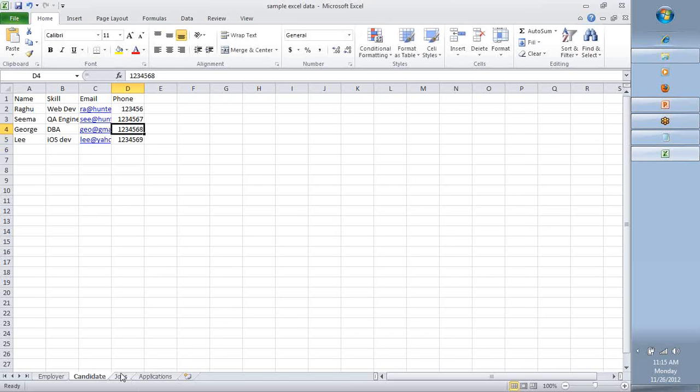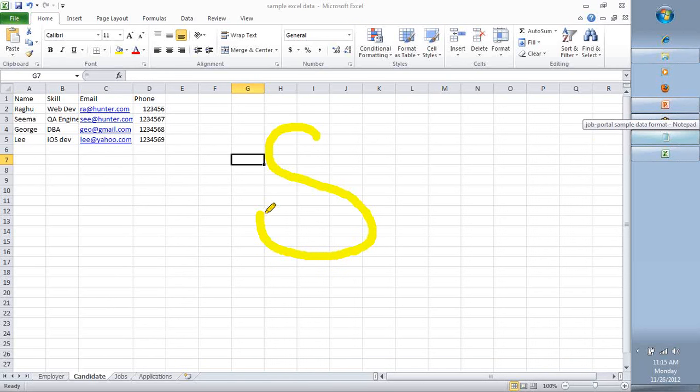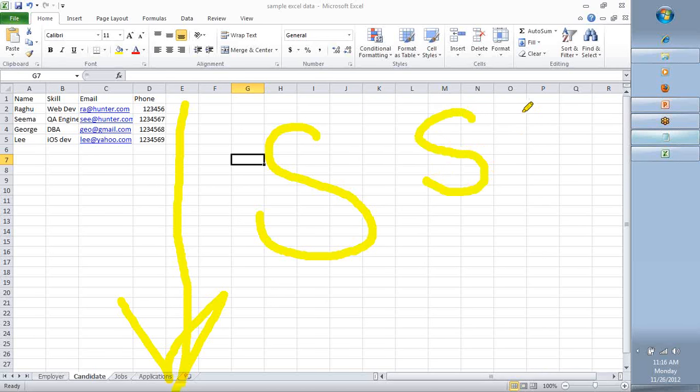Now we've created a candidate sheet. The way we have put our data in here is to store records. The first thing we're trying to do is store information. But the challenge with this type of information is basically 2 or 3 things. Number one, in this case I just have 4 records, but if I have thousands or tens of thousands of records, it becomes very slow. It becomes very tough for us to search or access data. It will become tougher for us to maintain data and so on.